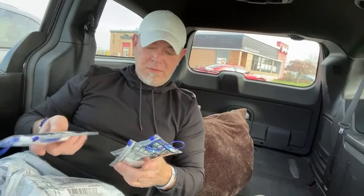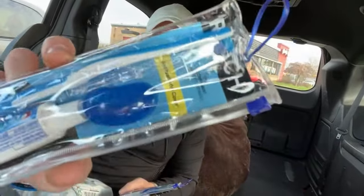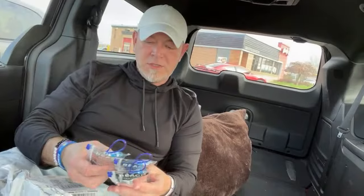We got on the road. You guys see that? Toothpaste, toothbrushes. That'll come in really handy. These will come in handy because we're always leaving the hotel and going to Walmart and getting toothpaste and stuff.